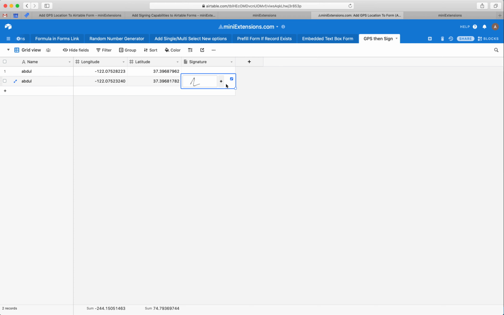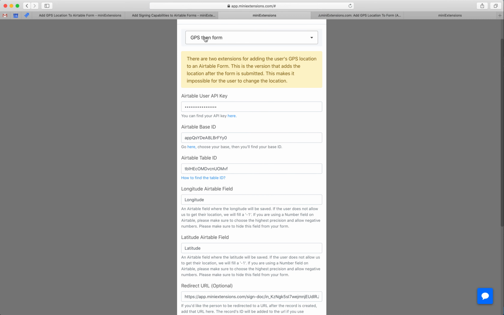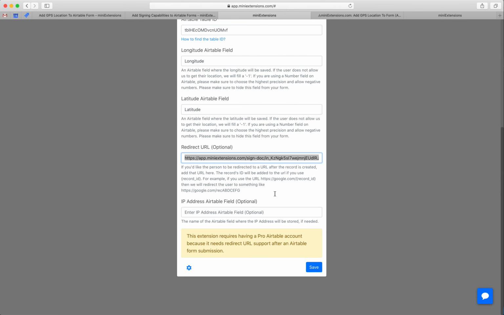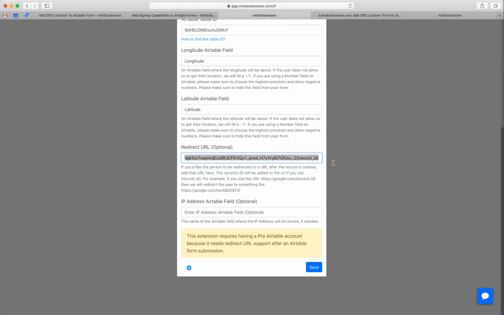If you have any questions about the exact details of how to stitch together particular extensions, do reach out in the chat. We can help you with that. The overall idea is pretty much that the redirect URLs that you see for the Airtable form have this little placeholder. That's really all they care about. They just want the record ID through this placeholder. So as long as you take any one of these redirect URLs and use it in another extension's redirect URL, that placeholder gets replaced with the actual record ID from the previous extension. So everything just kind of stitches together nicely.